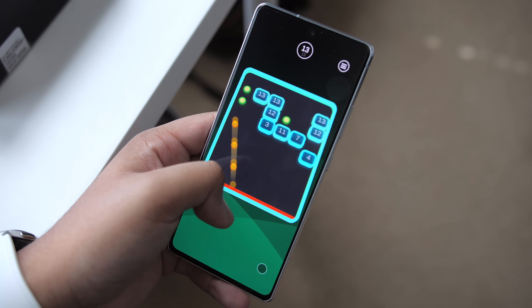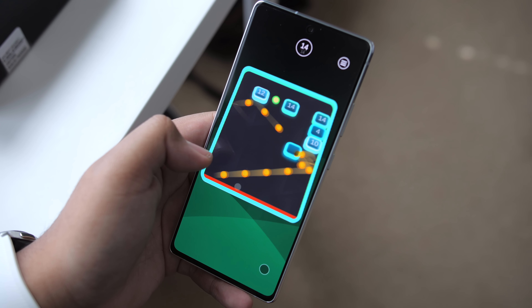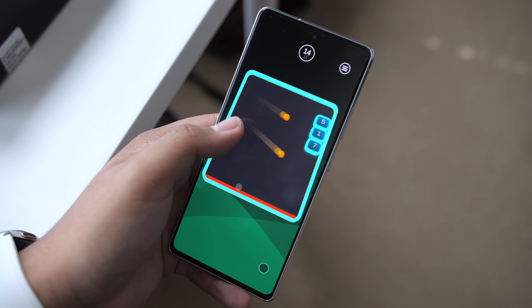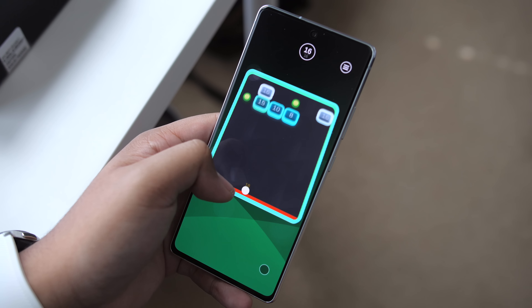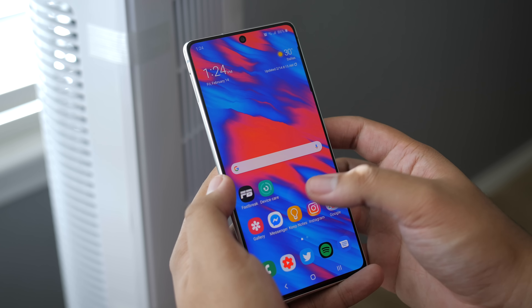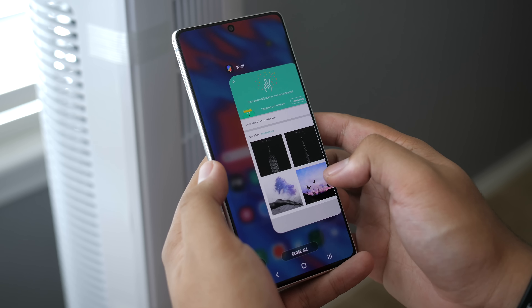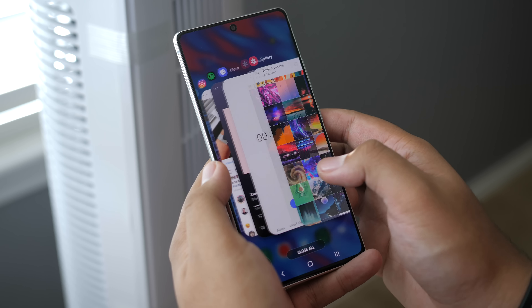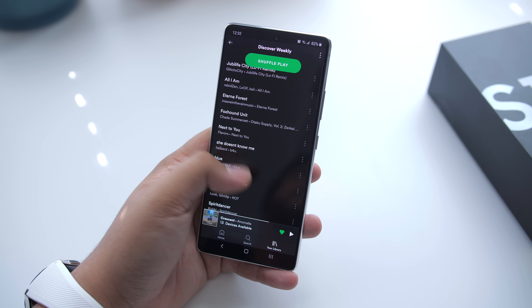I really enjoy the battery life, and this is probably the thing that stood out to me the most. Screen-on time is right up there with the best I've used recently — we're talking seven to eight hours. What really stood out is the standby time. When the phone is idle, the battery basically sits still, even with all notifications pulling in. Very rarely do I use a phone that can last a little over 24 hours on a single charge with moderate use. I was easily able to make it through a full day of heavy use with max brightness, LTE only, lots of Bluetooth, playing music while using Google Maps, answering messages and emails — everything. Definitely one of the best battery performers I've used. Although wireless charging isn't here, being able to juice this phone up super quickly is great. Thumbs up for that as well.